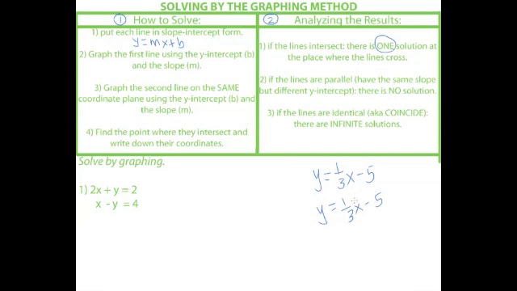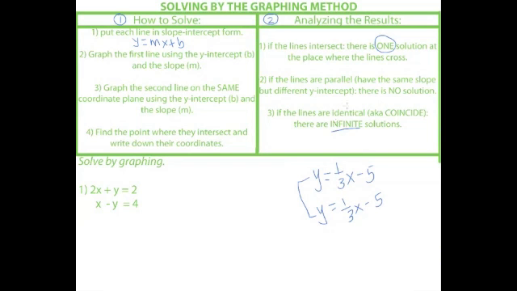The two lines are exactly the same. What we call that in our graphing method is we say that they coincide, okay? And it just basically tells us that the two lines are exactly the same. So again, it's a special situation because they're never going to cross, so there's never going to be a point of intersection, which means there's no solution to it. But the special case is when the lines look exactly the same, we say that it has infinite solutions, okay?